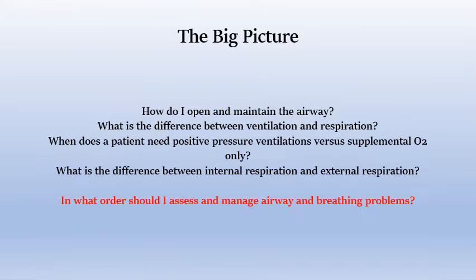How do I open and maintain the airway is going to be pretty much step one for these airway patients, particularly the knocked out ones. More the bigger ones, what is the difference between ventilation and respiration? You need to understand that before you answer the next one. When does a patient need positive pressure ventilations versus supplemental O2 only?